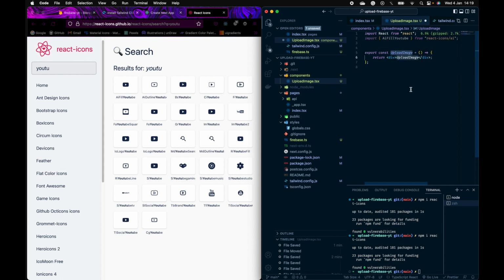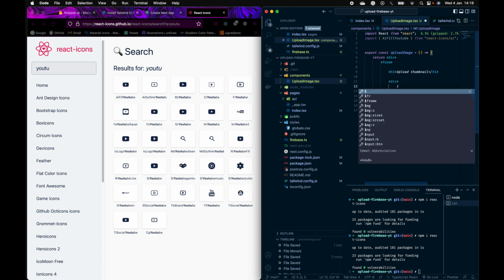So now let's start styling it. First I'll make a rough structure of how it will look. Inside the div there will be a form. Inside the form there will be an h1 called upload thumbnail. In this there will be a div.